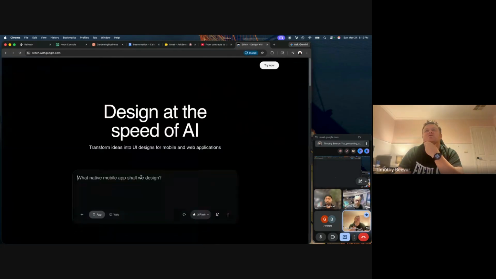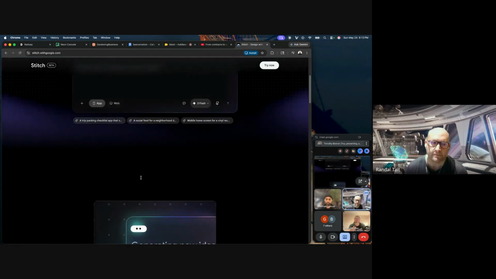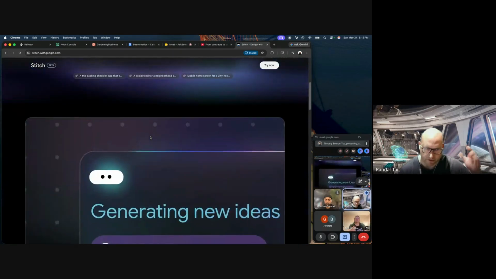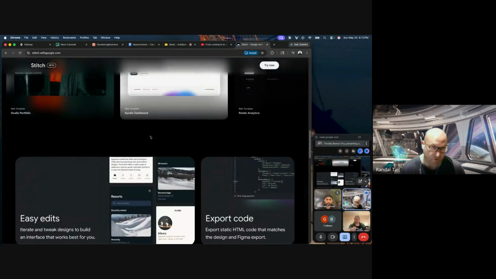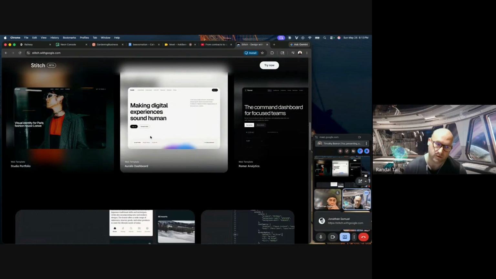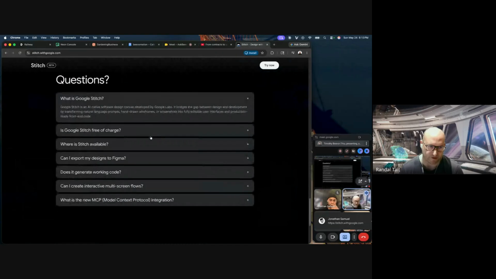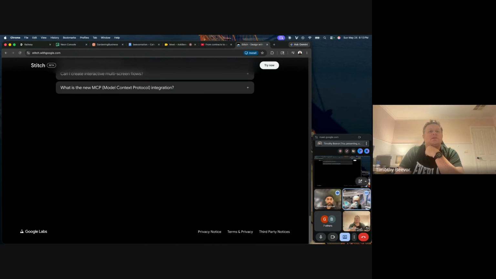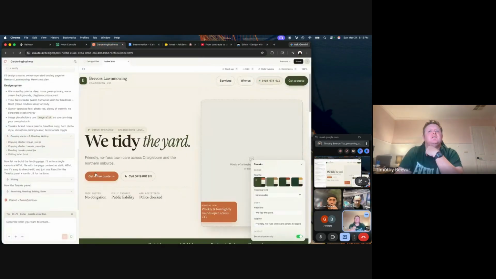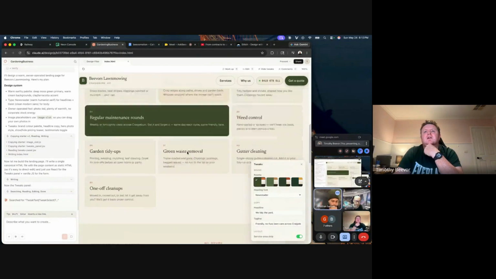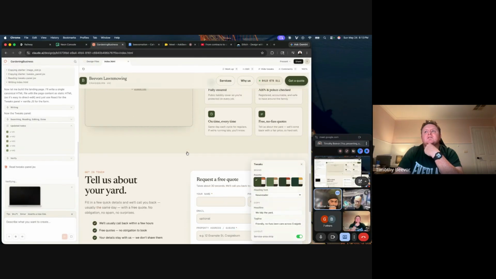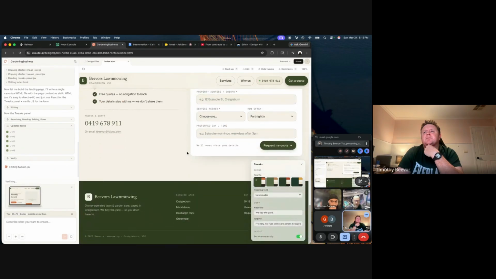Okay, so this is Google's one. You can choose whether you want to do an app or a web page. You just click on web and give pretty much the exact same prompt, so we can compare apples against oranges. It's another one of their Labs projects. Okay, so this is the website.